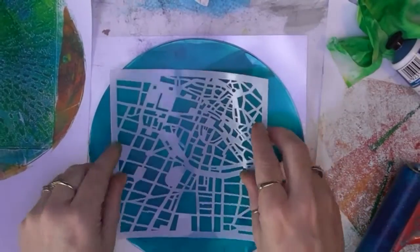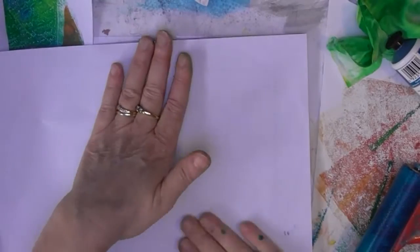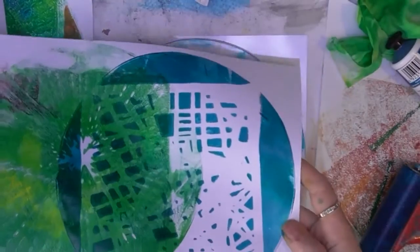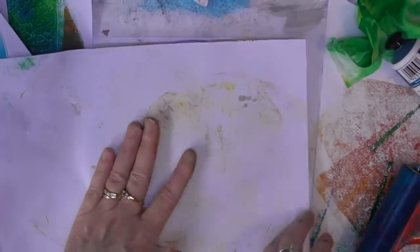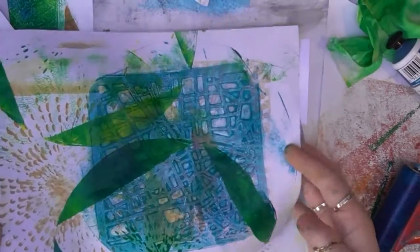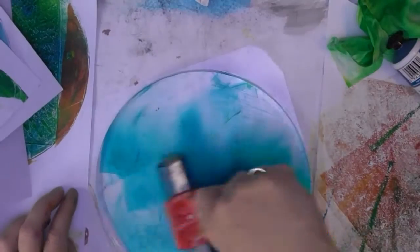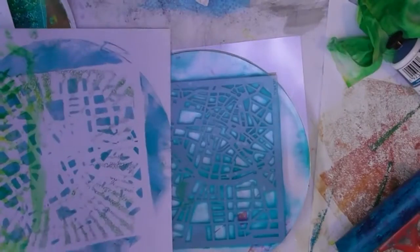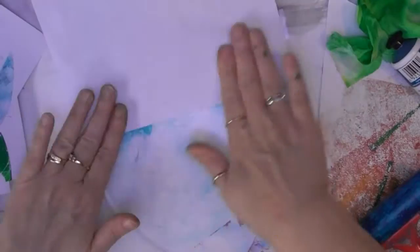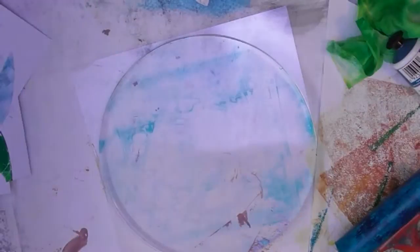Just using the blue this time, and I like that stencil, that's really nice. It's a really nice image that comes off of that stencil. Still some paint on the brayer, so I'm doing another thinner layer. Those layers are really building up nicely now. Just the burgundy.